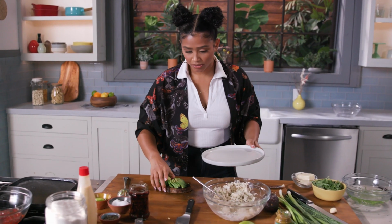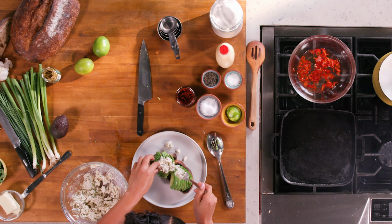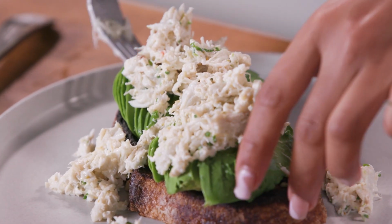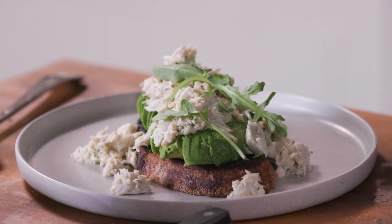So we're gonna take our plate and we are going to add our avocado toast to it. Then we're gonna go ahead and top it with some crab salad. It's all good if it falls over. And add a little bit of arugula, because you can't have avocado toast, I mean, arugula screams Planet LA, so.